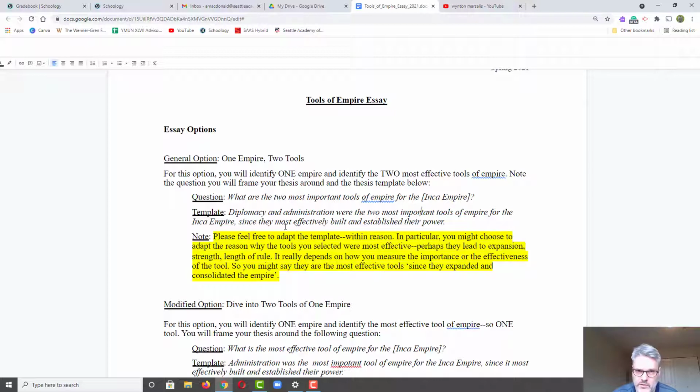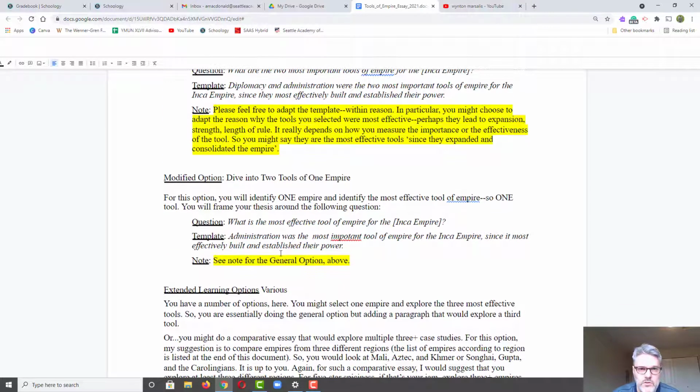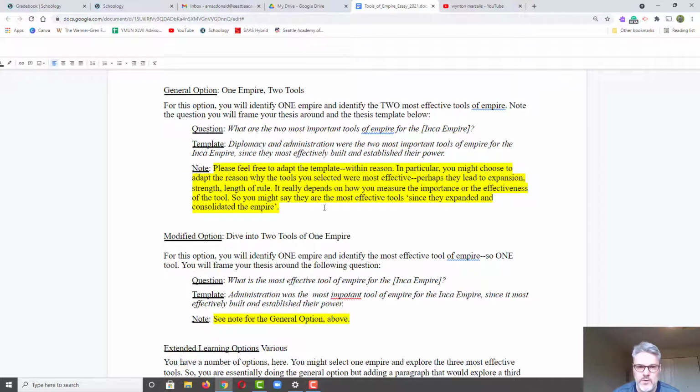At the same time, I wanted to provide you with some sort of starting point template, which ultimately you could use. Okay, a modified option. So maybe you're feeling a little overwhelmed. Maybe you feel like you would benefit from scaling back a bit. One, don't feel bad about that. Things have been busy. Things have been tough. And now I know a number of you are into sports, club activities, especially those that have some sort of interscholastic competitions attached. Things are heating up here, so I do not think any less of any individual who thinks that they would benefit from a modified option. It's not a reflection of you; it's a reflection of where you're at. So embrace that.